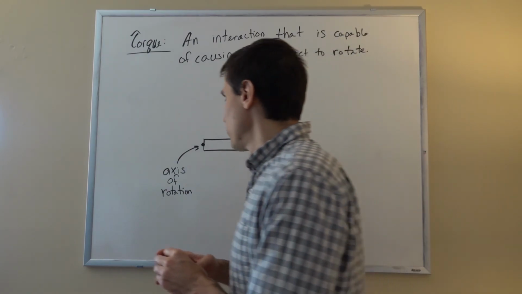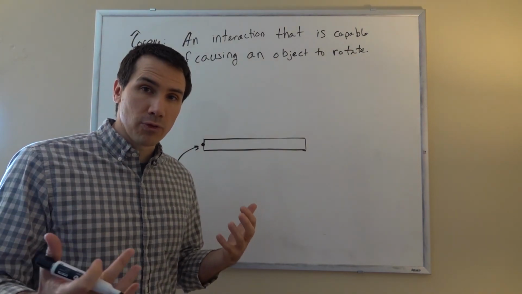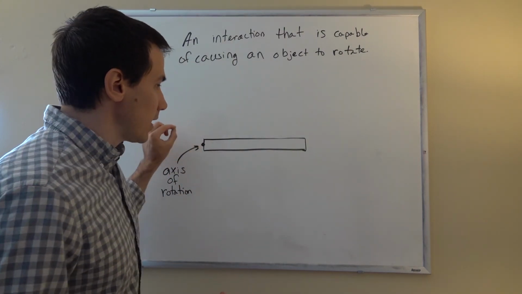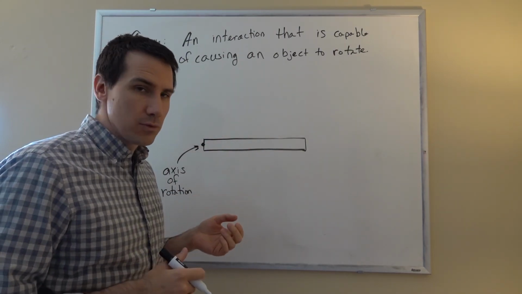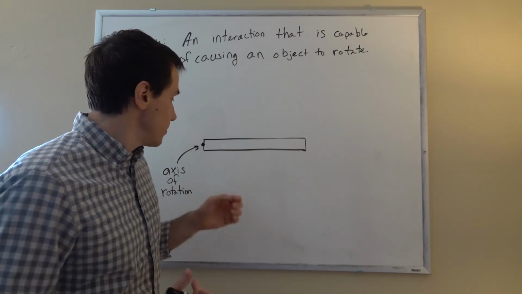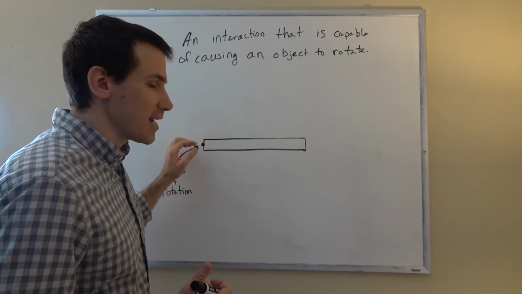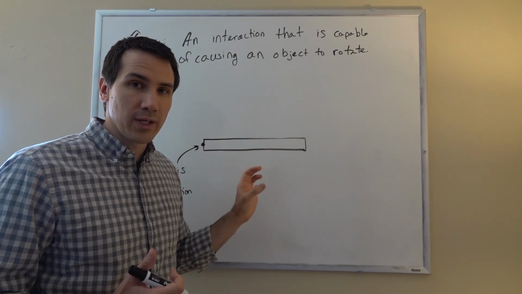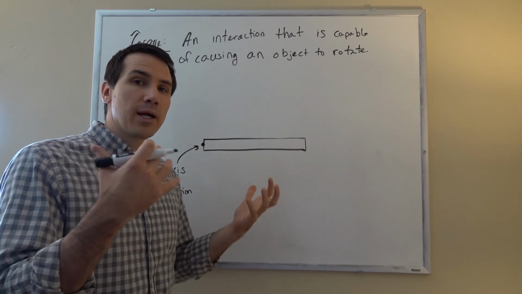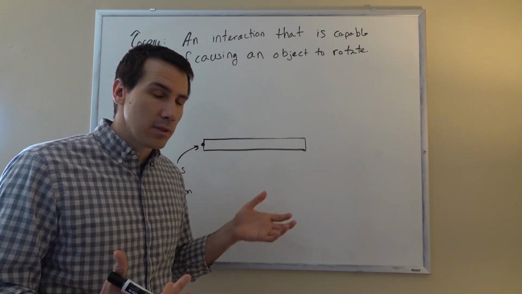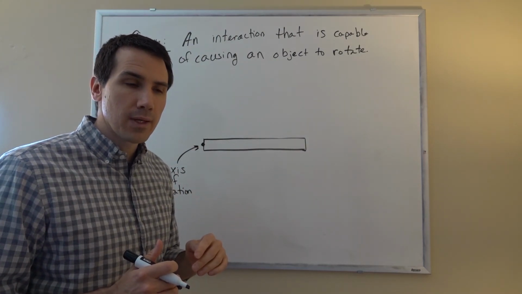So first, if I want an object to rotate, I need some axis of rotation, right? So imagine that I have a door. So this is you're looking down from above on a door. The door rotates because it is attached to hinges, right? So there is an axis around which the door can freely rotate. And because of that, if I apply a force to the door, it will cause the door to rotate, right?